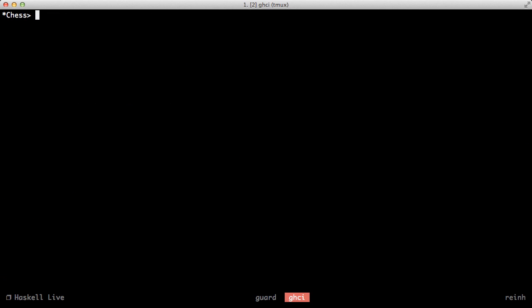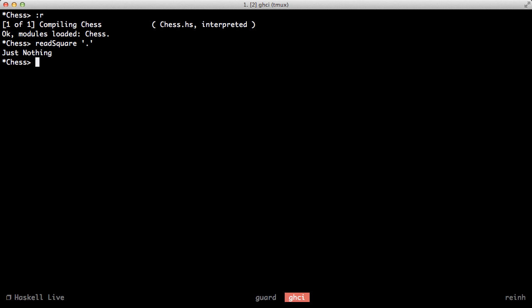So let's see if that works. What does read square of the empty square return? Just the empty square. What does read square of a piece return? Just a piece. That is a little bit confusing because we haven't added any new types to represent empty versus Nothing and occupied versus Just.